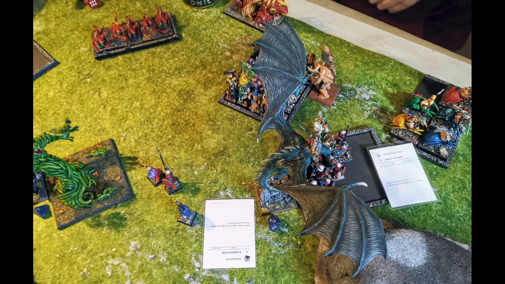I think he directed 1 or 2 at the demon symbiote, killed him, and in total he killed 2 other guys with the stomp included. So I think I won the combat, but he stuck around. But I did kill his demon symbiote. He swung back and did 2 wounds to me. I saved fairly well, I think. He did 4 wounds in total, and I saved 2 of them, 5 up.